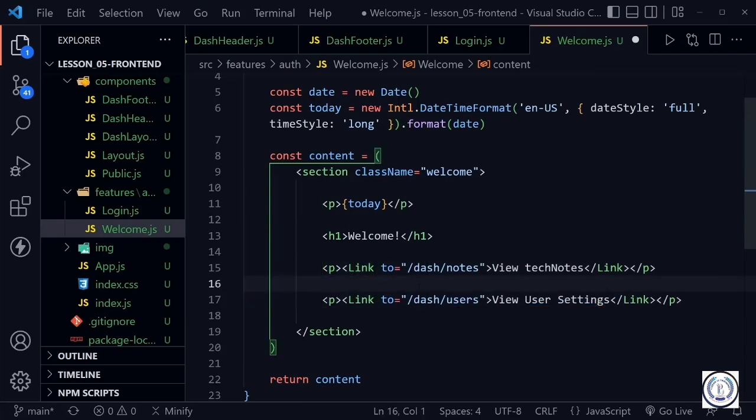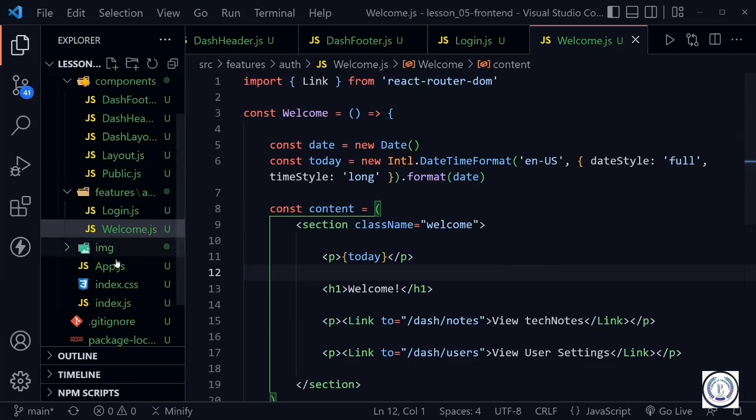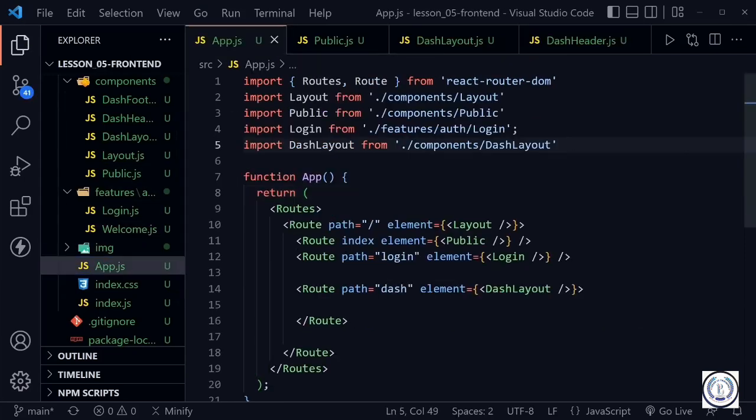Now, the user settings will not be available to all users in the future. We'll apply some roles to whether that is visible or not, but right now we just want to make sure it works. So we've created that section, and then we return the content, and that is our welcome page overall, our welcome component.